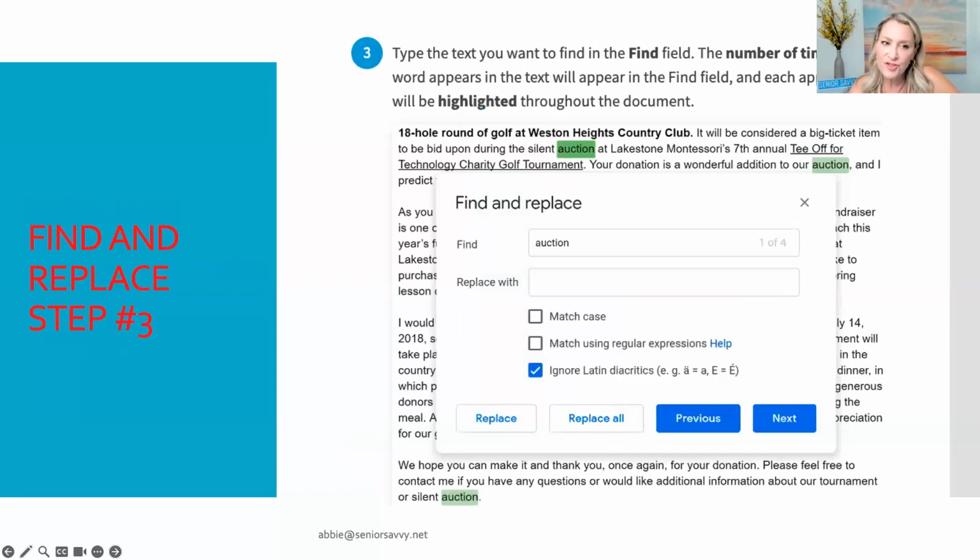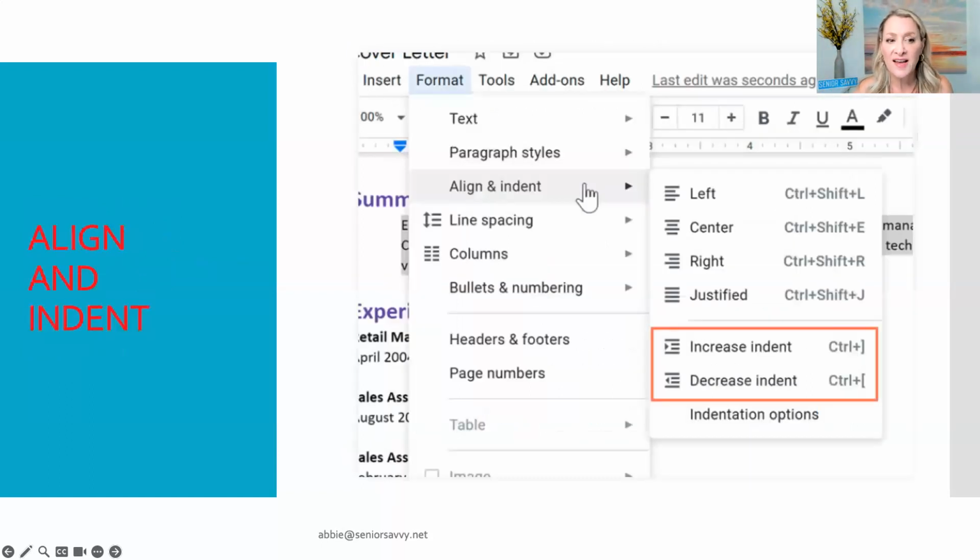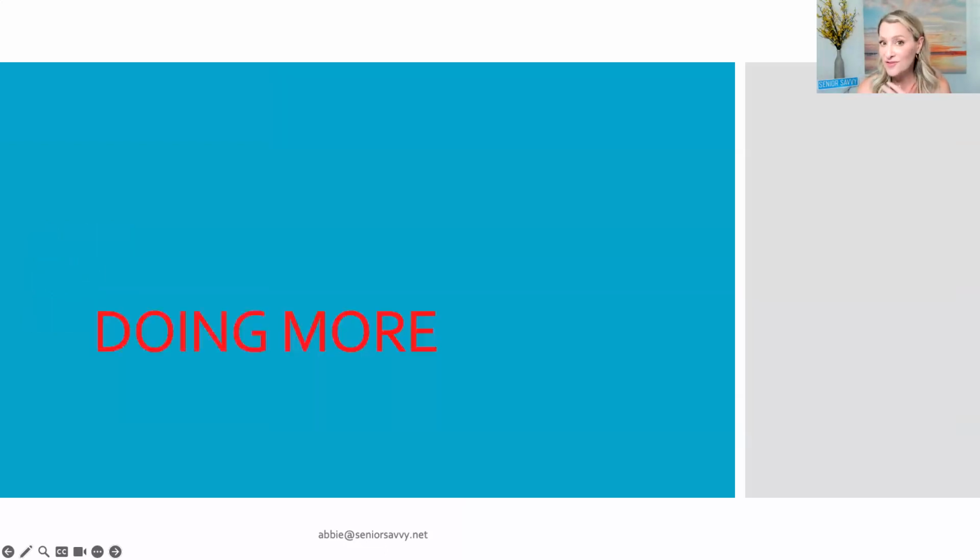And here's another screen of how you can find and replace. There's a little dialogue in Google Docs. So if you want to change Mrs. Smith, and she's now Mrs. Jones, you could do that as well by finding and searching by names. There's also a significant amount of formatting tools in here, bullets and numbers and columns and line spacing. And I know you all love to have a certain amount of indent when you're starting a new paragraph, and you can do that in Google Docs.